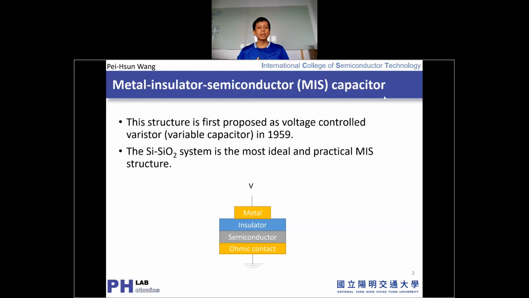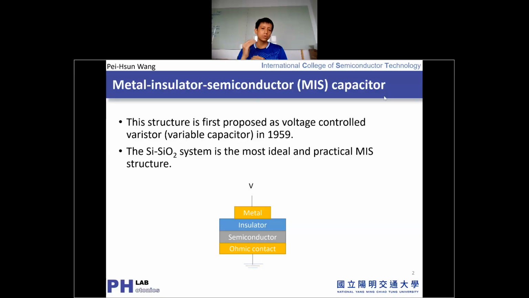In these systems, silicon oxide is the most ideal and practical metal insulator semiconductor structure. I thought maybe some of you are working with different materials like the III-V materials. For III-V materials, you get better mobility and better current. But the problem is that typically it's really hard for us to get an insulator on top of this III-V material. So that is the power of silicon. That's the reason why people look for CMOS compatible processes using silicon and silicon oxide. Ideally, the semiconductor can be easily fabricated together with the insulator.